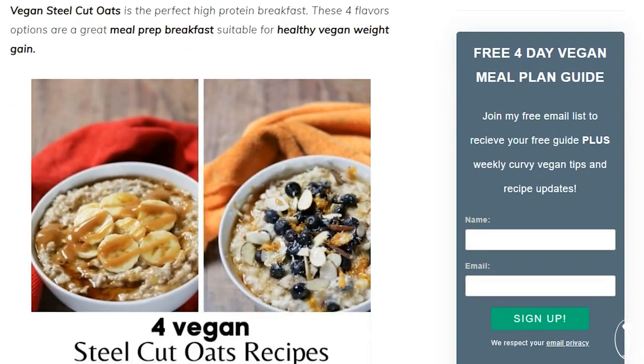So along with the 4 different flavors that we're going to be doing with these steel cut oats, I'm also going to be adding some calorie dense foods in there to show you how to bulk it up for healthy vegan weight gain.